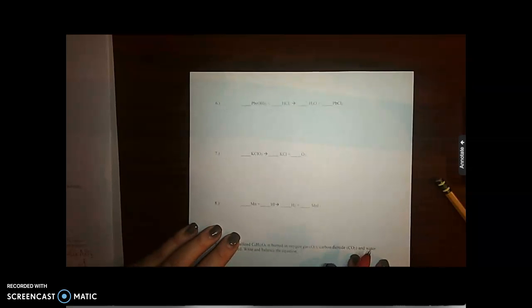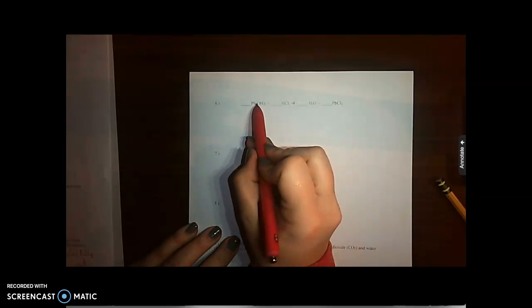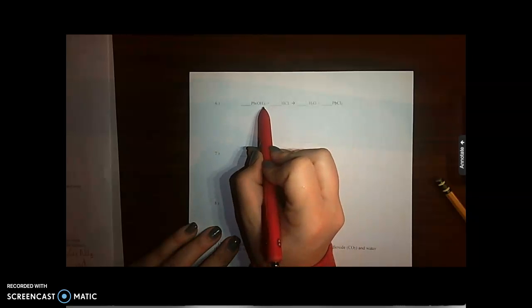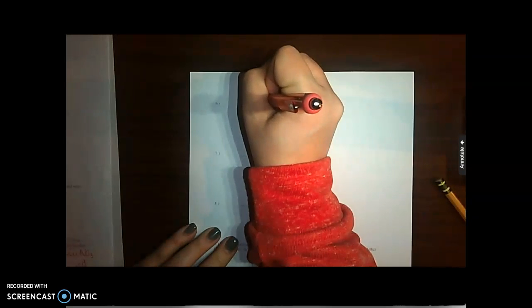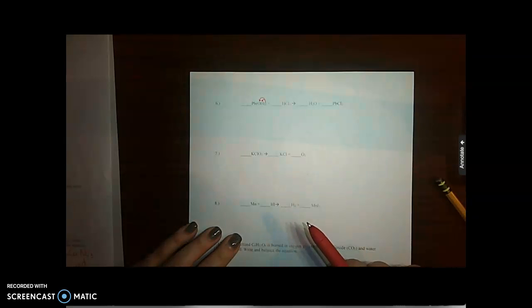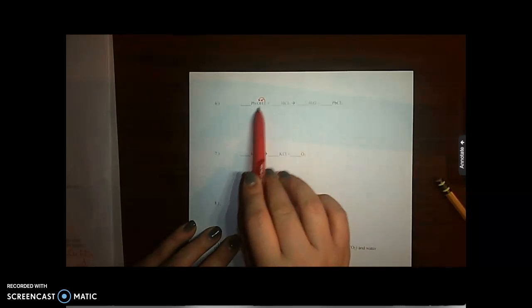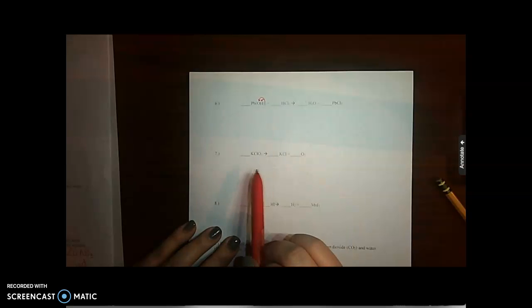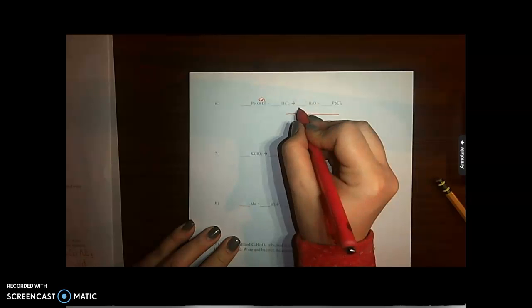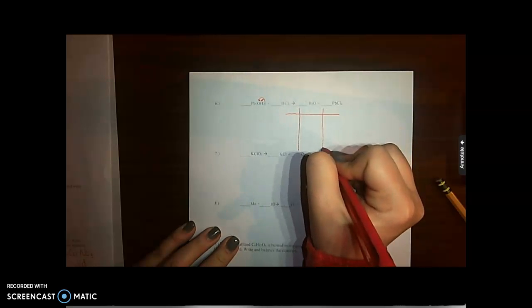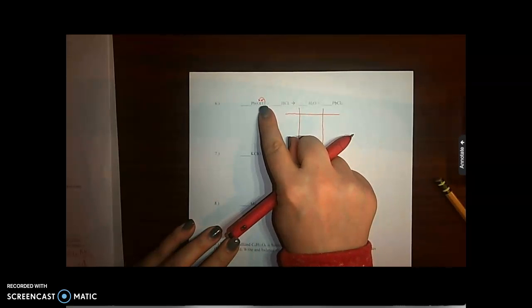On number 6, we have Pb(OH)2. So let's go back and talk about when we have parentheses and a subscript. That 2 is going to be distributed to everything inside the parentheses. So that means you have 1 Pb here, 2 O's, and 2 H's. But remember, when we do our chart, we're not going to keep our compounds together. We're going to separate them out because they're not over here together. So don't put these two elements together.